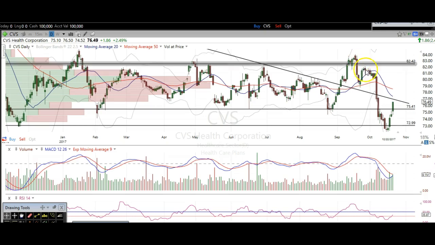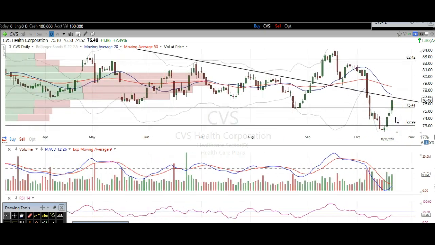So we nailed the downside move on CVS, and here we are nailing the upside move on CVS as well. So that goes to show you, again, this is how you trade and invest successfully. You don't care about this company. You don't have any bias. It could go to 100. It could go to 0. We don't care. All we care about is making money on the direction of the stock.